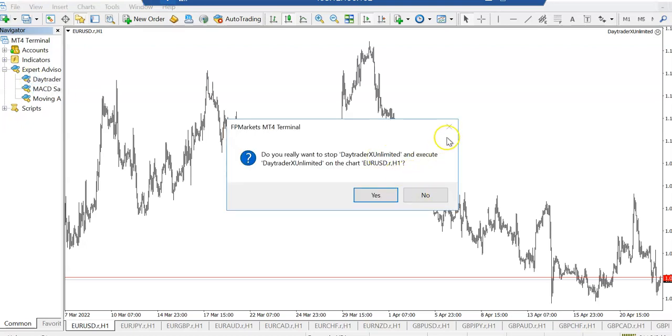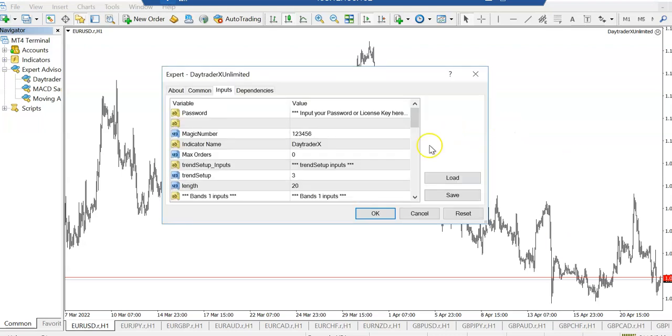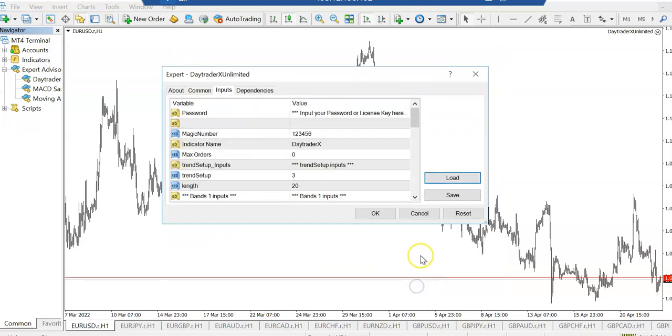You'll load it up. Now, very important here, you'll load the settings, DayTraderX. You'll load the settings, this one here. What you will need is the email that I send you, which has your unique password.